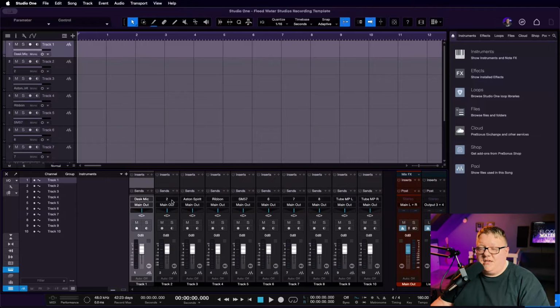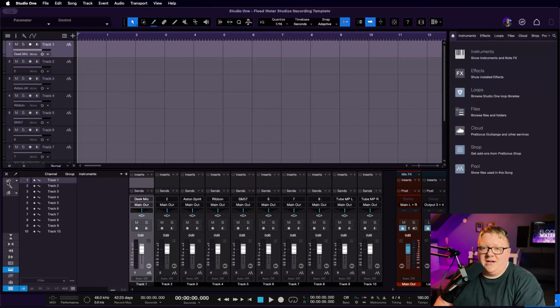It's normally a quarter inch that I have plugged in, so I can just throw an electric guitar in there or a bass, start playing right away. Number 1 is always my desk mic. And then everything else we already went through here. So we have these set up and they're routed.